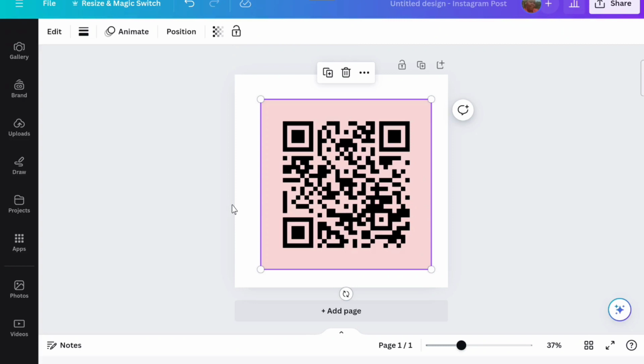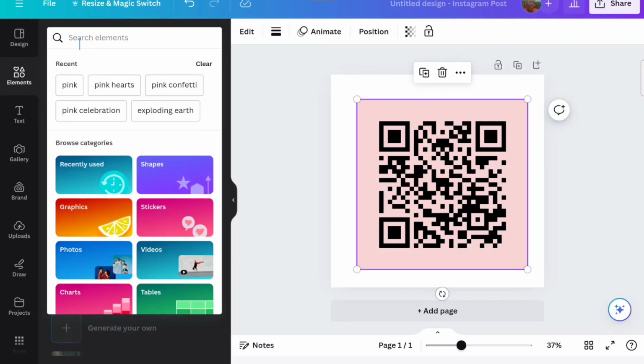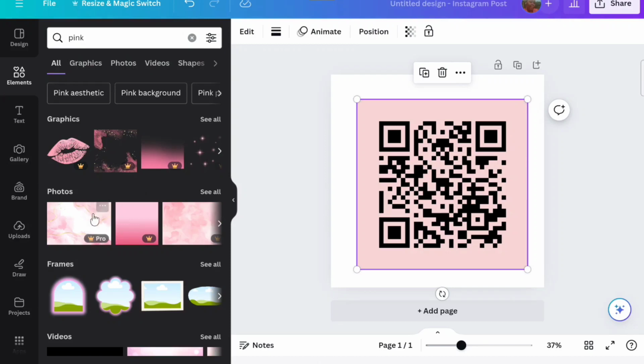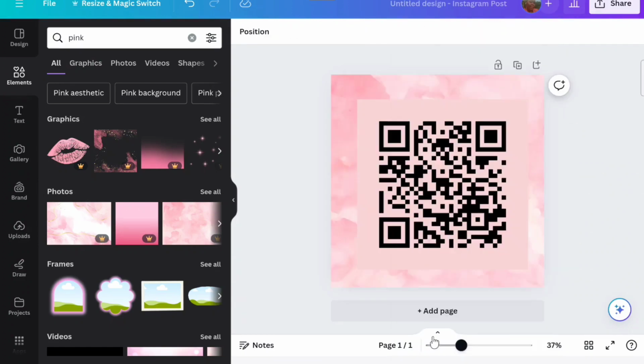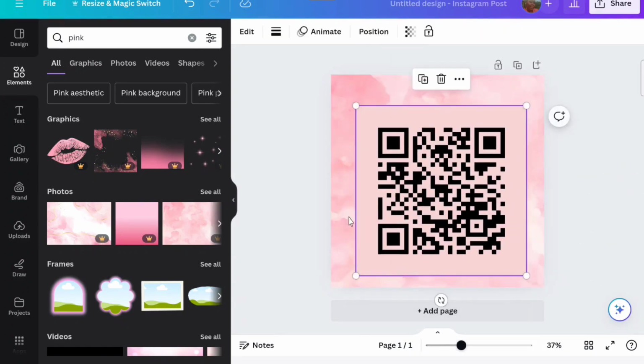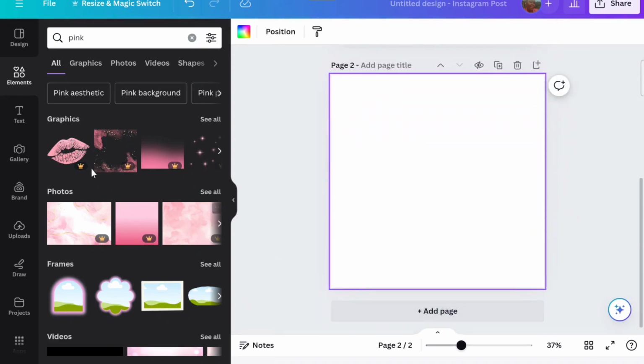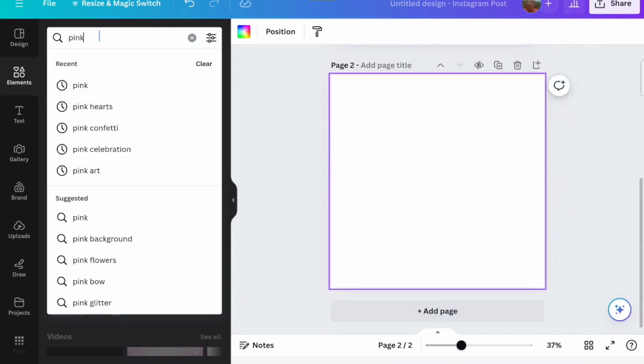It's fine. Now, I tell people, instead of just leaving it white or trying to stretch it where it fits everywhere and maybe distort it a little bit, sometimes you can go up to elements. I'm going to go to pink. I think this might work. Set image. It sits in there, okay? You can always change the color, make it closer to that color, but I think that color works fine for right now. So next thing we're going to do, next page, is we're going to make an Instagram square.